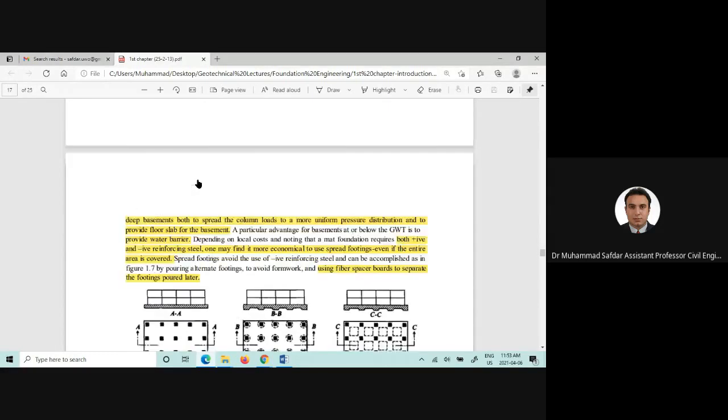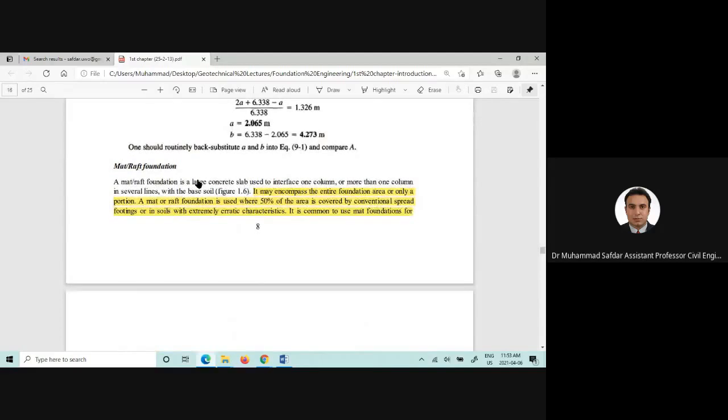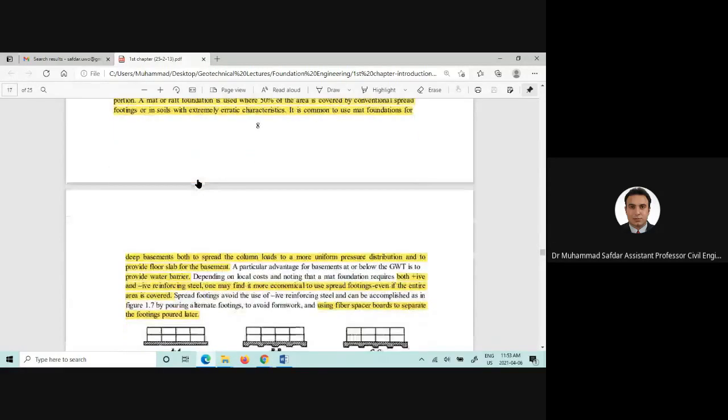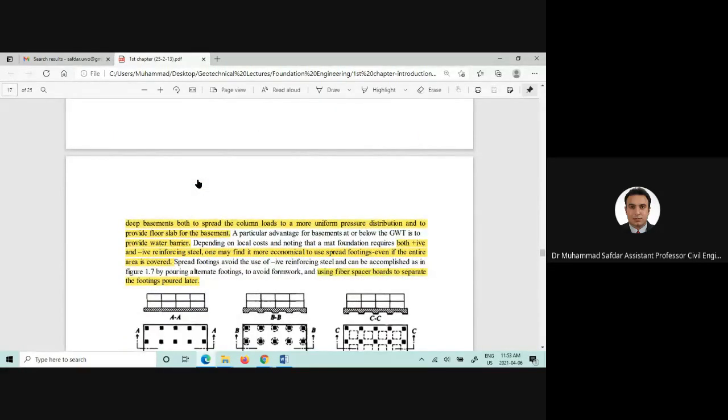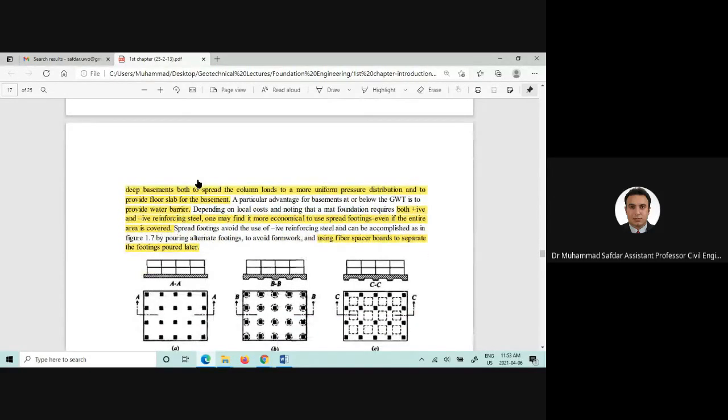Some people call that a raft foundation as well. Now, there are a few advantages because the soil conditions are imposed in such a way that the bearing capacity which the structural engineer is giving you the loads.